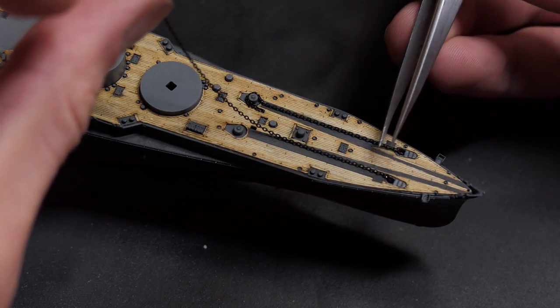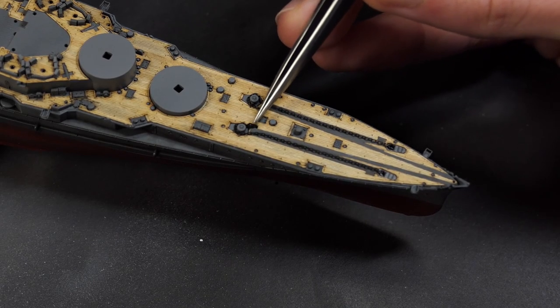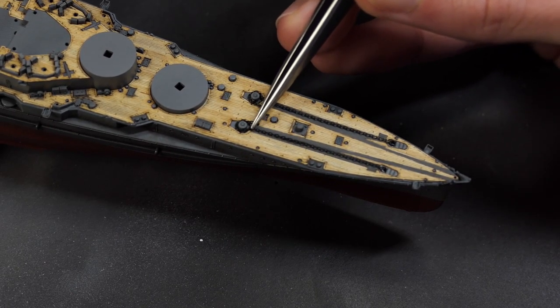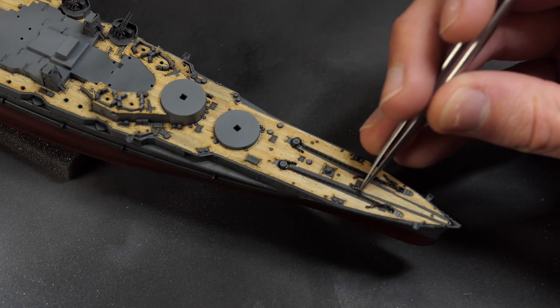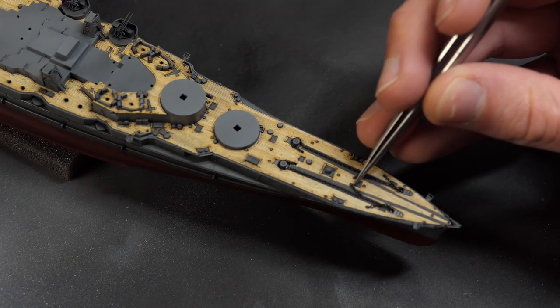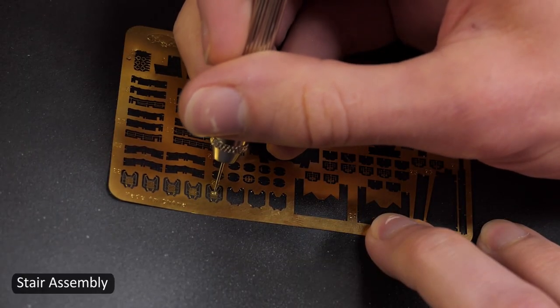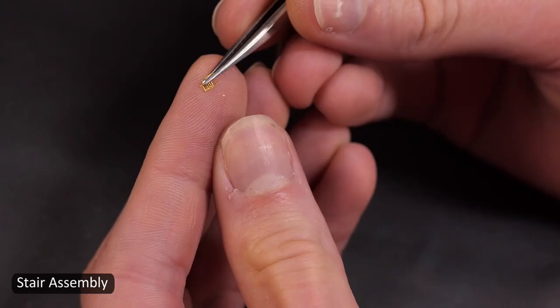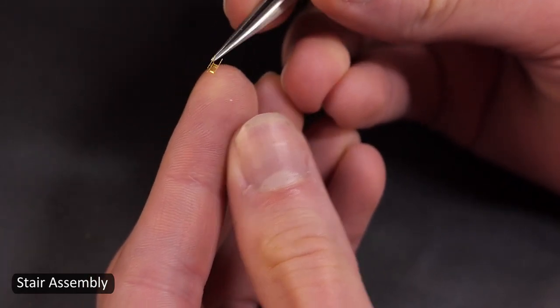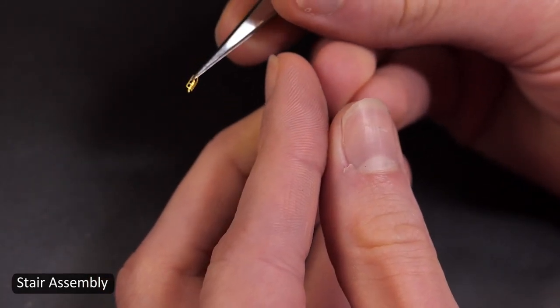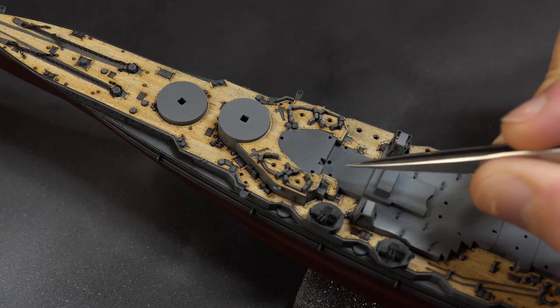Before I put the deck sticker on, I'd already drilled a couple holes in the deck where I could thread the anchor chain through it, and then put a tiny bit of super glue to hold it in place. The molded anchor chain that came with the base kit was probably one of my least favorite parts. It looks really lame, and it got covered up by the deck sticker anyways, and this new anchor chain is a significant upgrade.